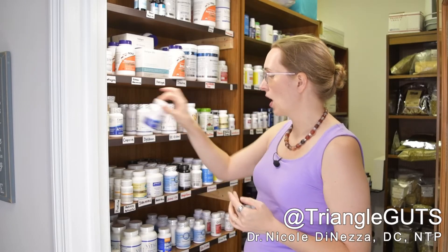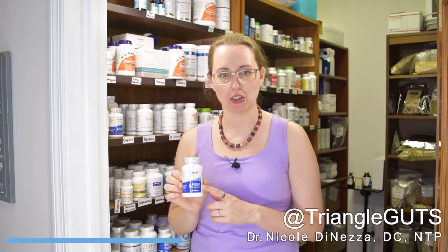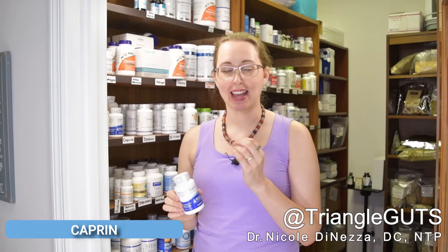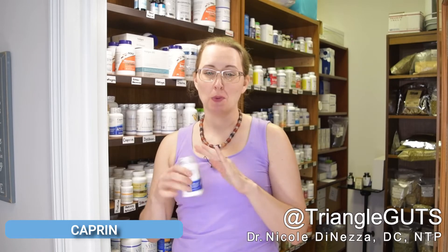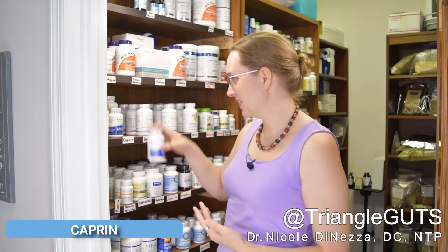As far as direct killing and direct anti-candida effect, the other product I use quite a bit is caprylic acid — specifically Caprin from Biotics Research. Caprylic acid is also derived from coconut and has anti-yeast activity. I think it smells very coconutty, though one patient thought it smelled like vomit and couldn't take it. So if you're exceptionally sensitive or have a history of disordered eating or severe morning sickness, maybe skip caprylic acid. But most people find it fine. I usually dose that at 500 milligrams or one capsule three times a day, taken with food — I don't think taking it on an empty stomach makes a huge difference.